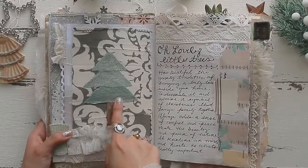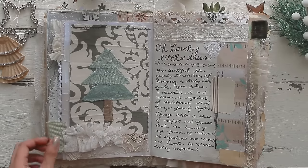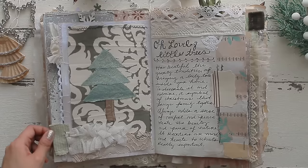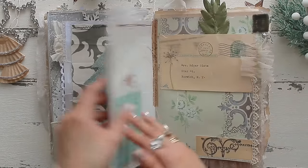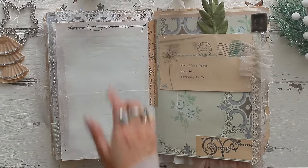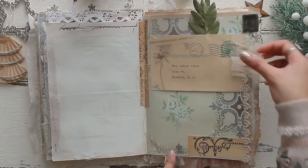On this page I made a flip out and collaged with scraps of fabric — a tree, which felt so sweet. At the bottom I added some ruffles, and to stop it from opening every time I move the book, I pinned it to the fabric tab. That's a little tip: if you have a flip out that keeps opening, just pin it to a fabric tab and it stays in place. I did my journaling on the side with some lace and wallpaper digitals — really pretty, really simple. On the next page I still haven't journaled the tag; I love the colors of the tea-stained paper with some paint and washi — that's a stamp, not stitching, from a digital in my shop.